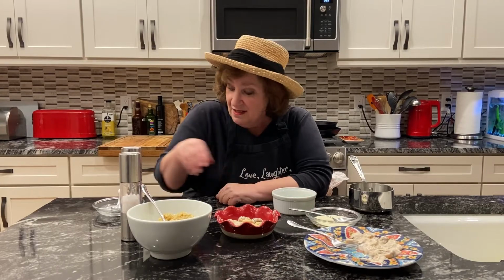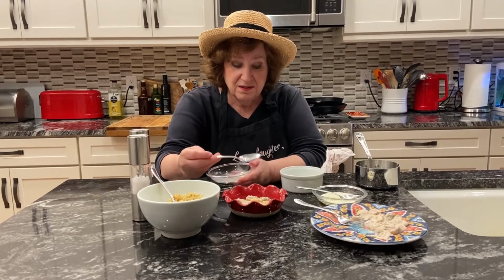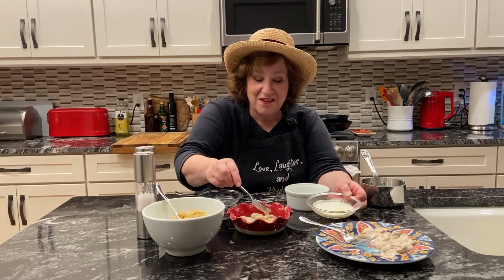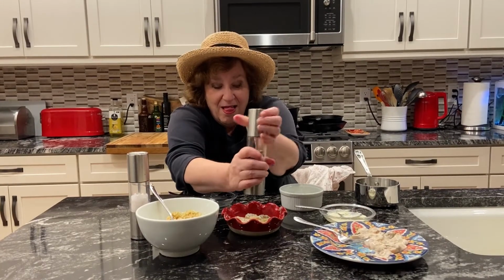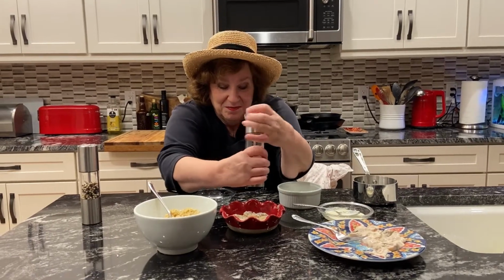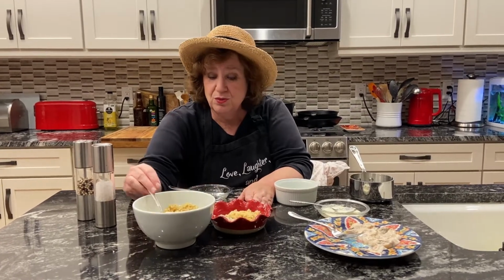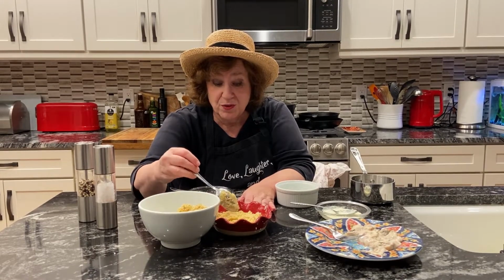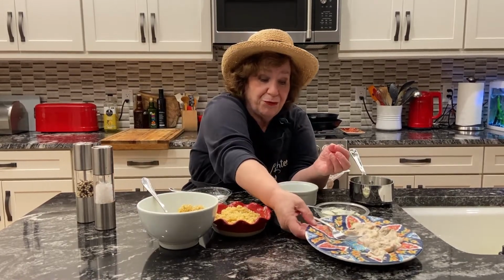When I've done that, I take some of the oyster liquor, and I take a little bit of cream. Yeah, I know, you need both butter and cream for this recipe. Less cream than oyster liquor. And then some salt and pepper. There. Then we're going to do another layer of crackers, another layer of oysters and the liquid, and then we're going to finish with the crackers. There we go. So let me throw these babies on.